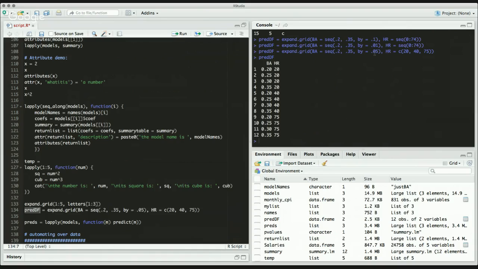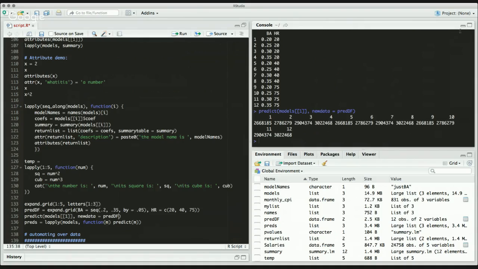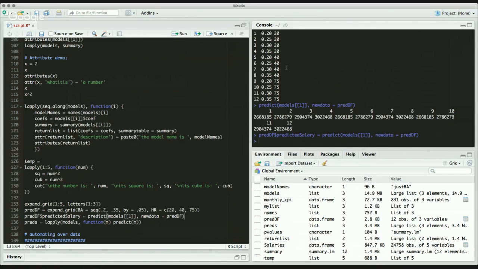There's what our data frame looks like. Now let's predict salaries for each of those players. So do it for one model like this, data equals pred df. There are predictions. It is a vector, so we could attach that to our data frame, right? We could say pred df salaries equals that.